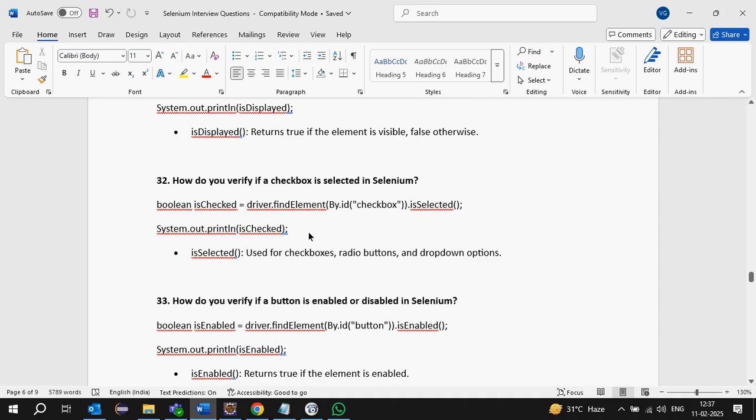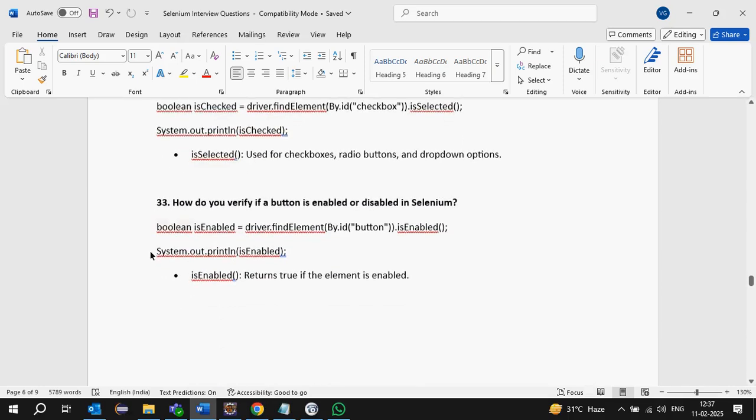With checkboxes we must be very careful. If it is already selected and we click it again, it will unselect. If it is unselected and we click it, it will check. So before doing check or uncheck, we have to cross check whether it is already selected or not. If not selected, then only we have to click on it. But for a radio button, if we click multiple times, nothing will happen. But with a checkbox, we must be very careful.